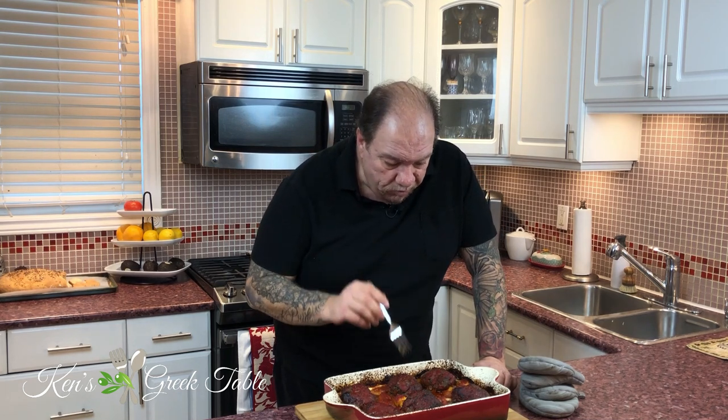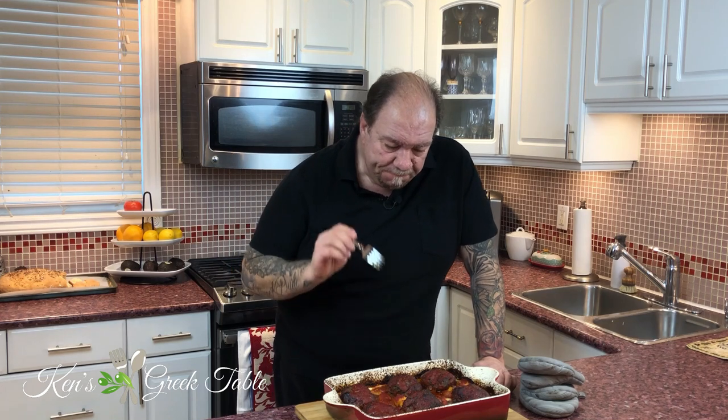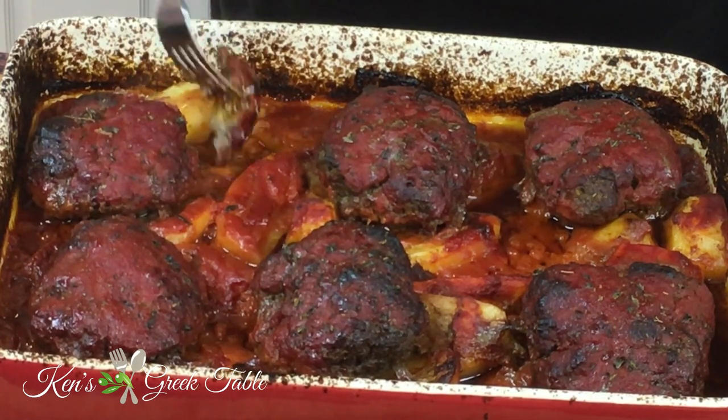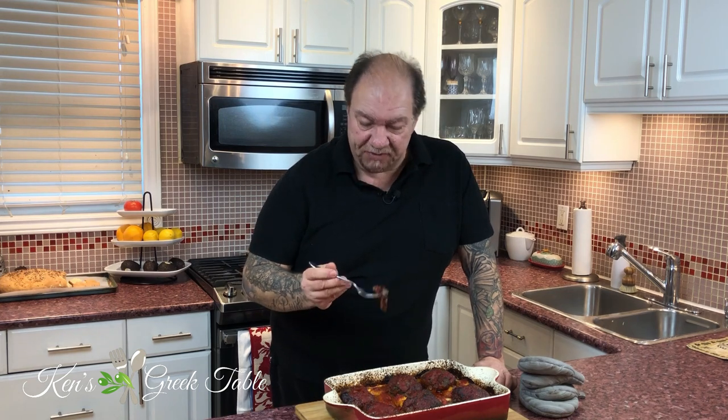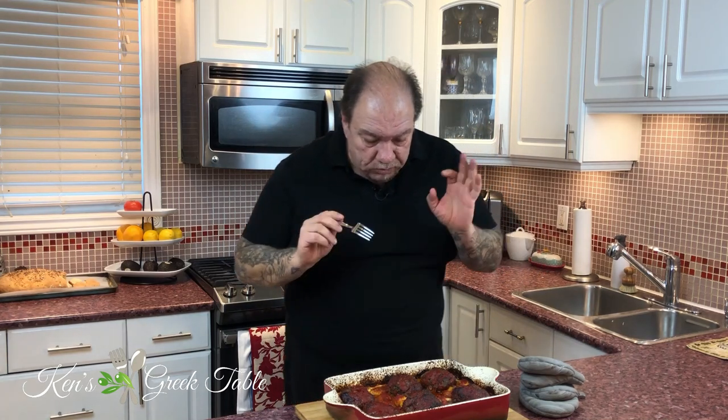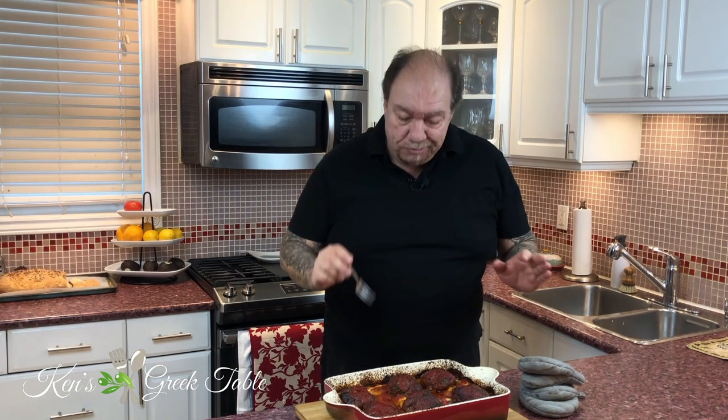So I'm just going to give this a quick little whiz here. Oh my gosh. Oh my gosh. That's just the potato. Take a little piece of the beef burger, which is done to absolute perfection. Look, don't expect any medium rare burgers here. It's Greek food. We cook the heck out of everything. It's just the way it is. Absolutely perfect. Oh my god. So good. Absolutely so delicious.